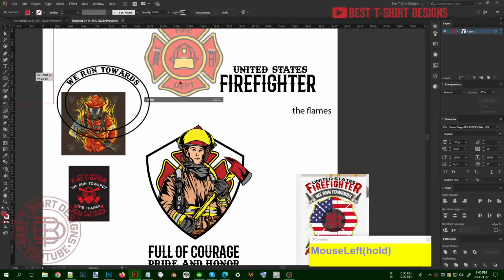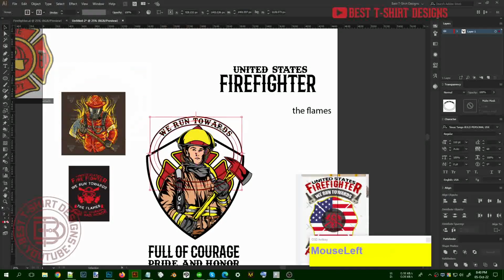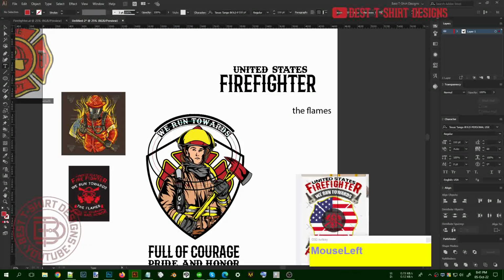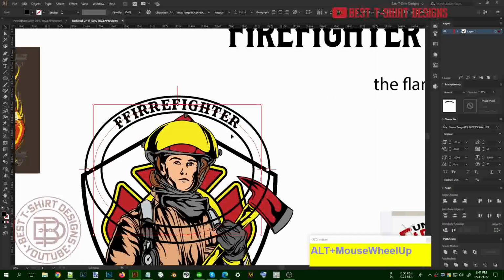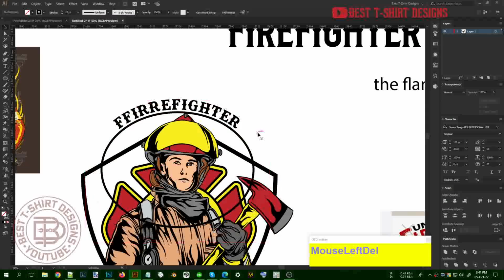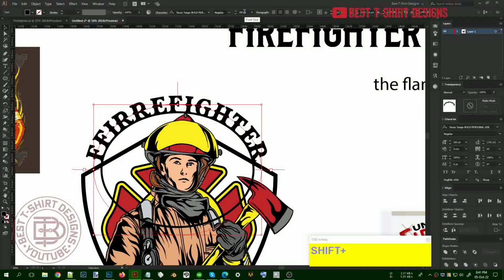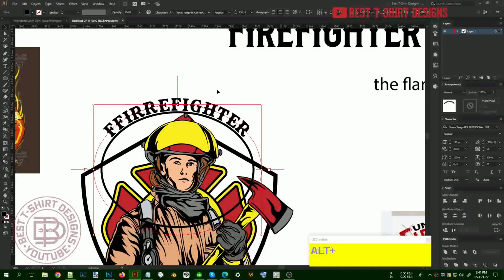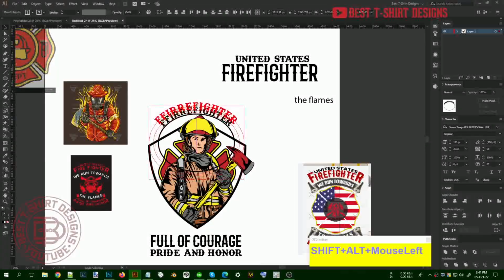I'm going to try to place my text here. So let's say if I place that firefighter text here, how that will become. You need to basically do some experiments here to see which one fits your need, what looks good with the design you are going to create here. So firefighter in this position is going to look good, but I'm not sure.